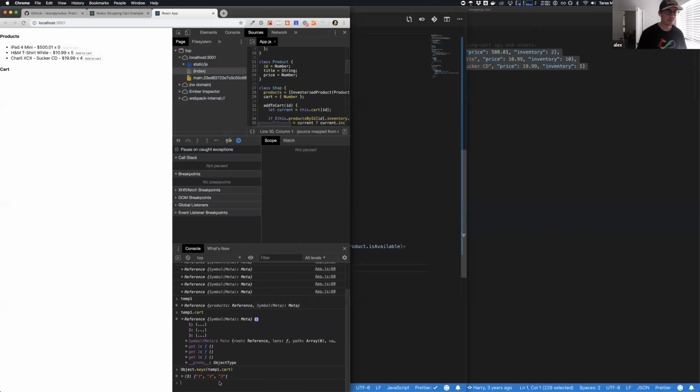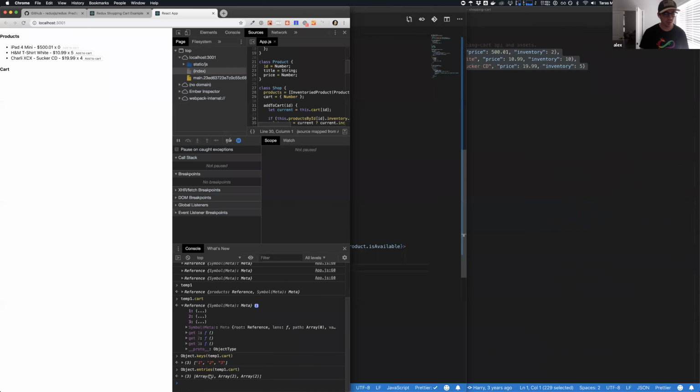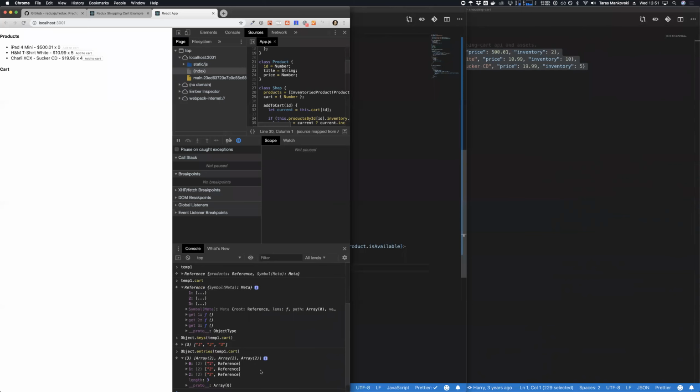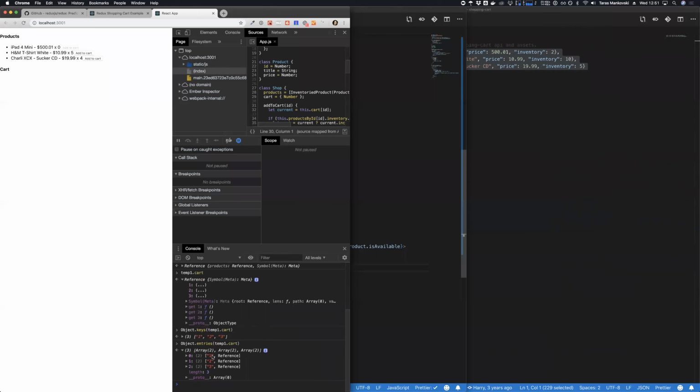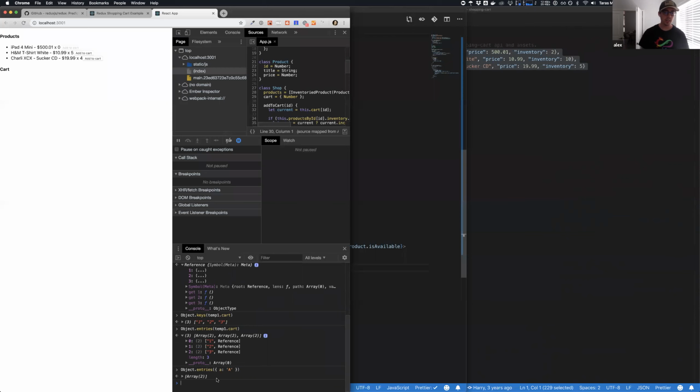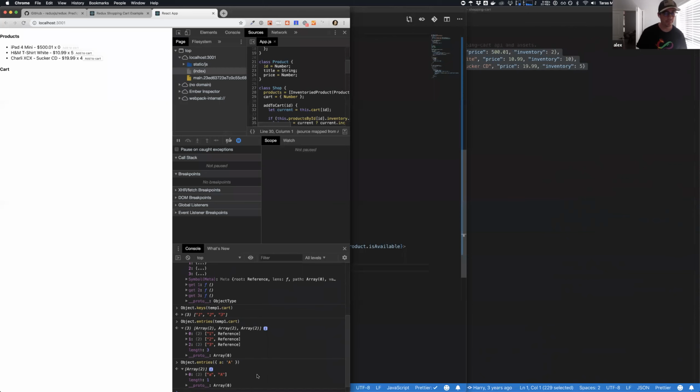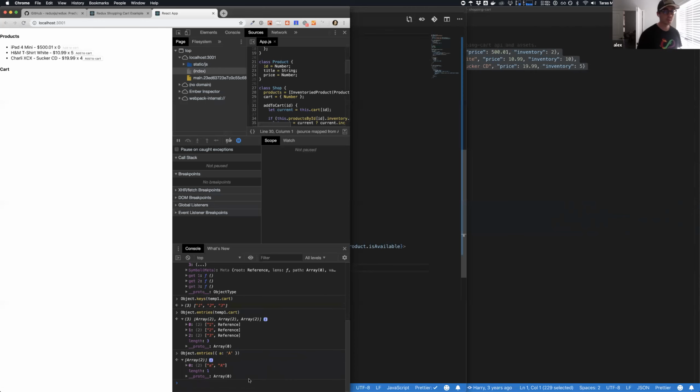Just out of curiosity, if you tried Object.entries of cart, would that also work? I get the feeling it would. Is this what the shape of the result with Object.entries is? I don't use Object.entries. So what Object.entries gives you is tuple arrays, if you will. It gives you one big list of all of the entries, where each entry is the key and the value. It looks like the key is our product ID, and the value is actually the microstate value of the inventory. Okay, so that works.